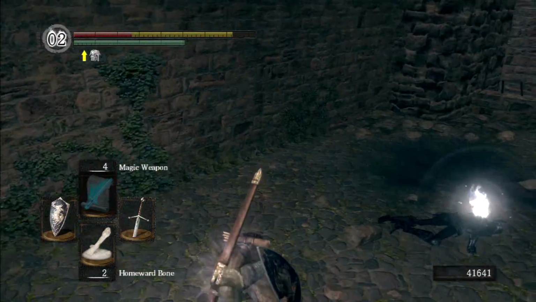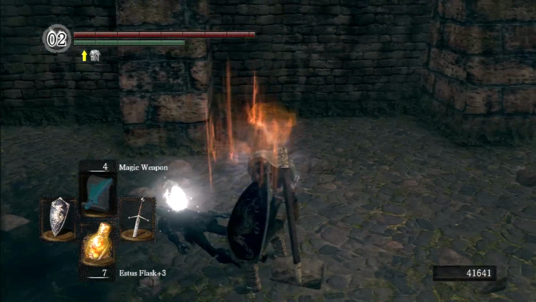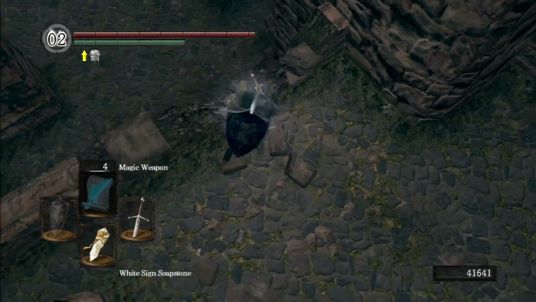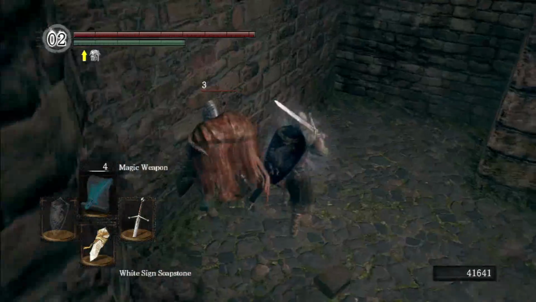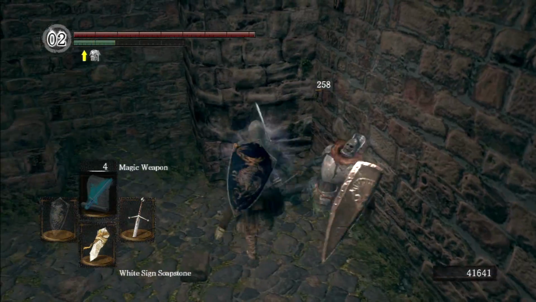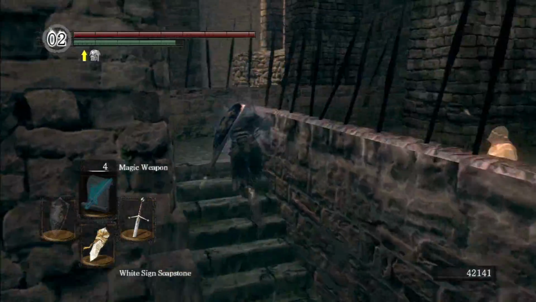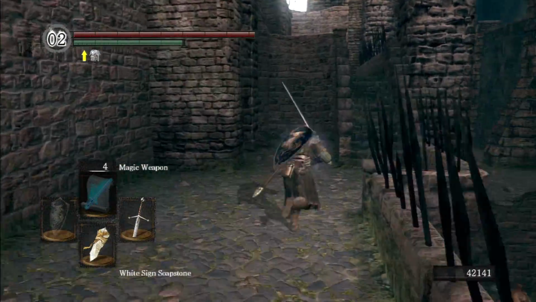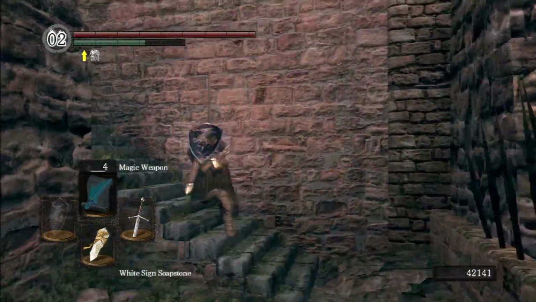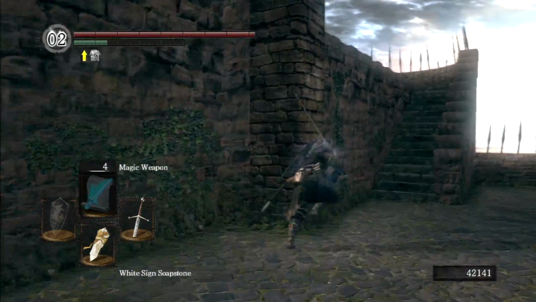It will take a chunk of your health off, but you will have access to the sniper crossbow. The weapon is pretty useless, but I guess for completionist purposes, I will show you guys how to acquire that as well. So kill the Boulder Knight at the bottom, and go ahead and proceed to where you saw the Steel Knight of Bernique.